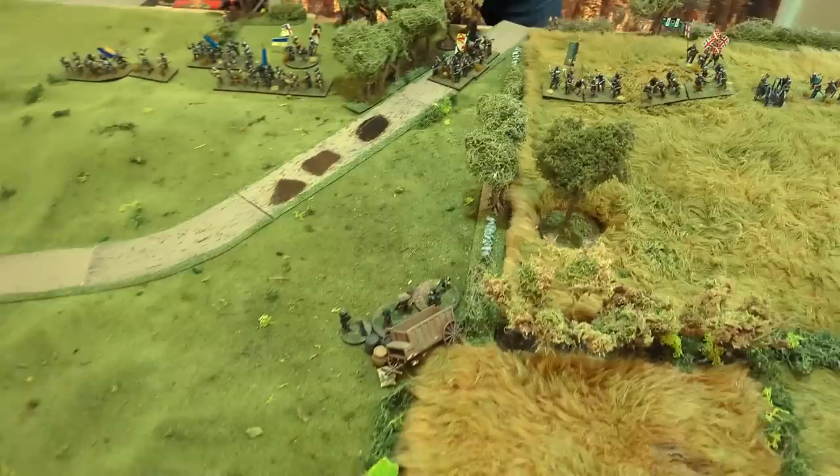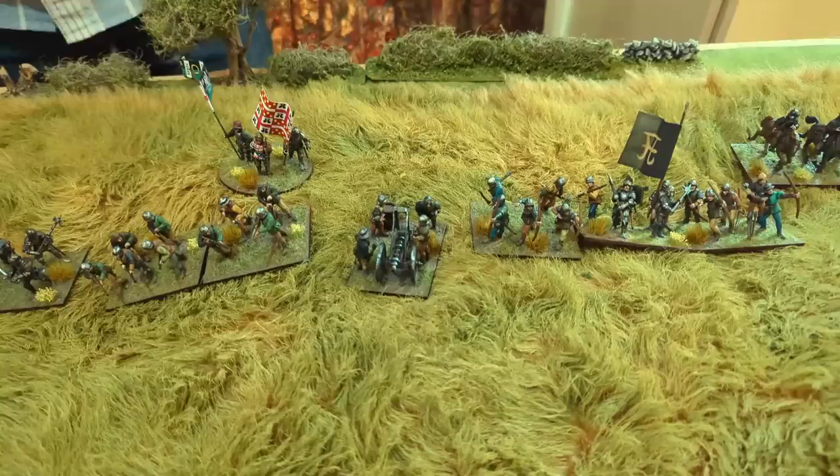Waiting off table is Essex's nephew, Baron Berners. He's got quite a large retinue with him: three Bill and Bow and a small unit of just longbowmen. So you're holding four units off the table that are going to come on in reserve. Yeah, and I'll decide that.